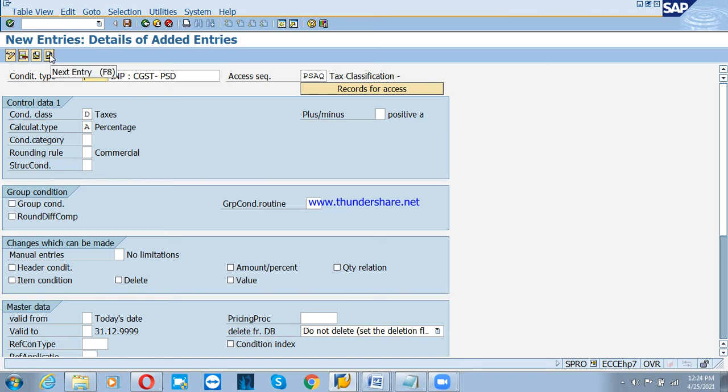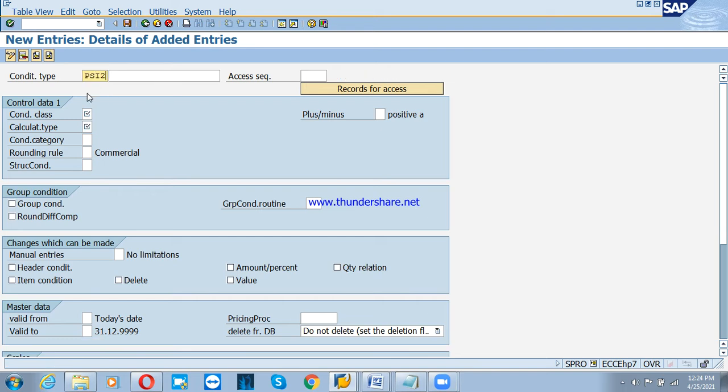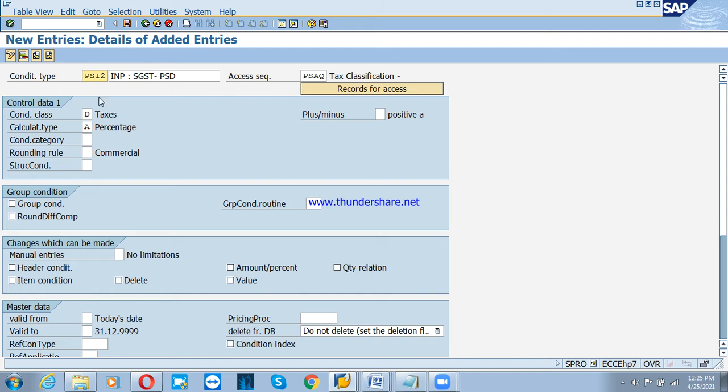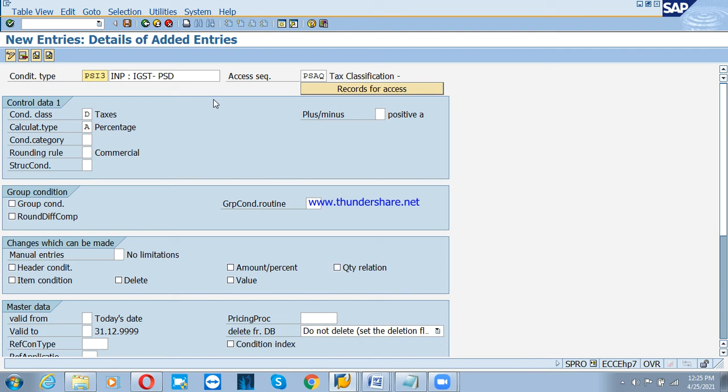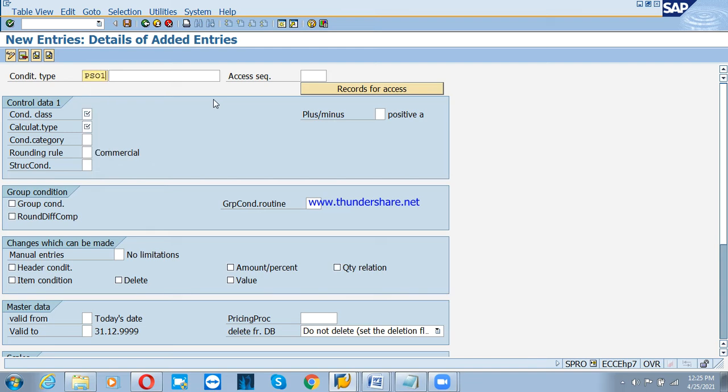Now I am going to click on next entry, PSI2, input SGST, access sequence again, condition class D, calculation type E. Next entry again, PSI3, input IGST, access sequence. Again next entry, PSO1, this is output tax, output CGST, and the remaining things will be the same.